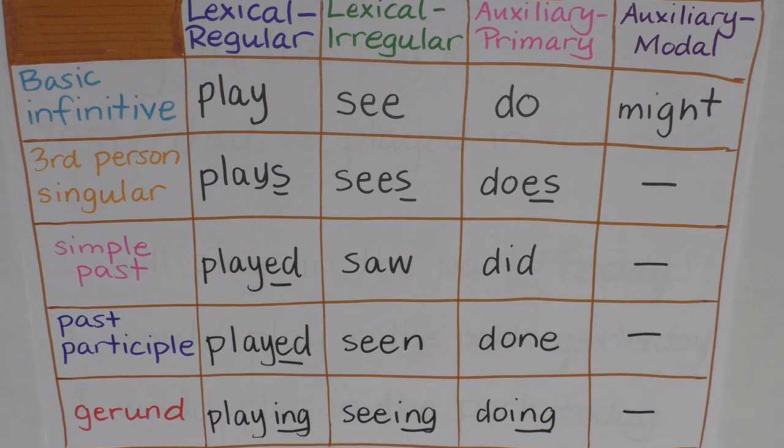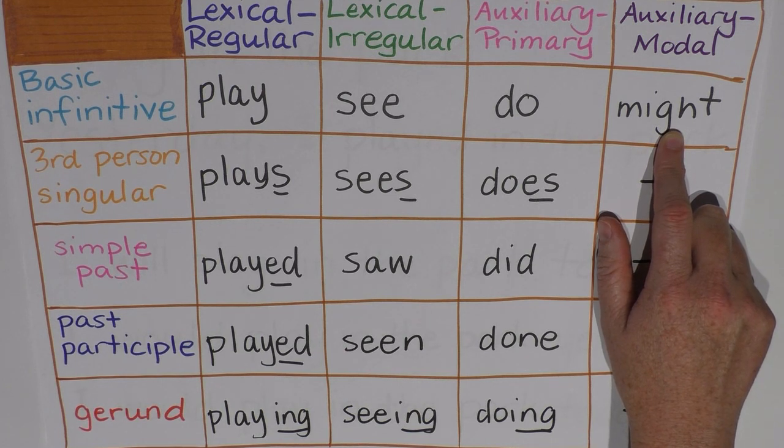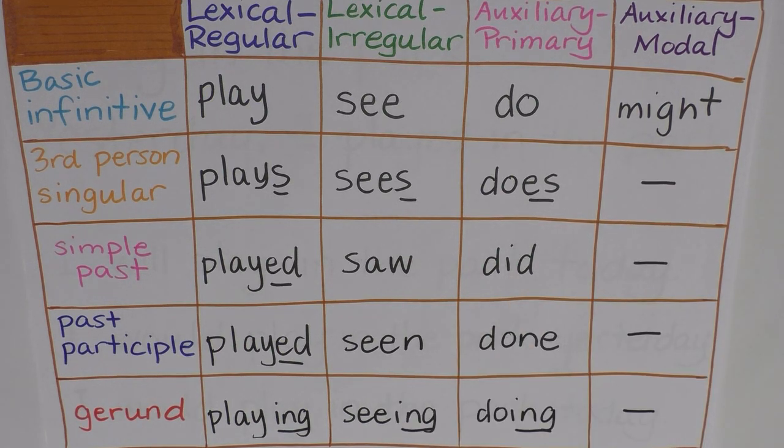So now let's just look up here at the table again and investigate why I might have used might as my example and not will, because will is usually the fallback example of a modal. It seems to be the most commonly used. Now, the reason why I chose to use might is because I didn't want there to be any confusion about the word would. Many might argue that the past form of will is would, so let's just take a quick look at that.